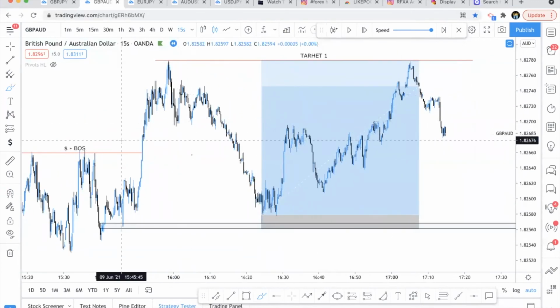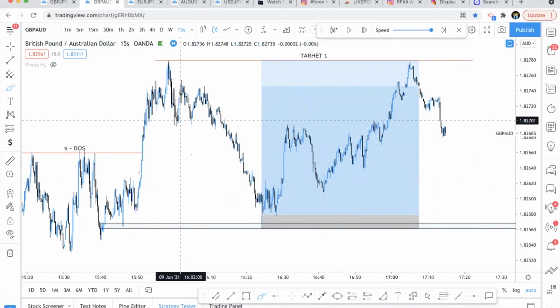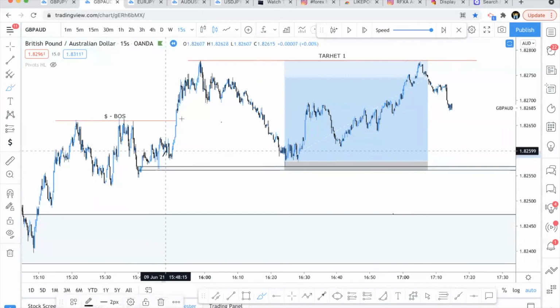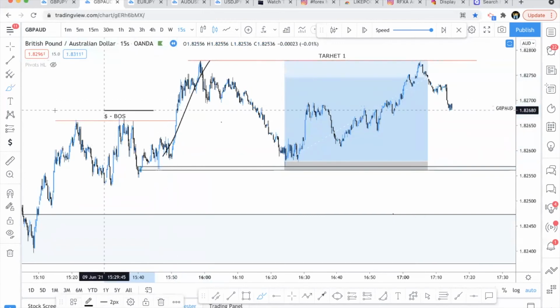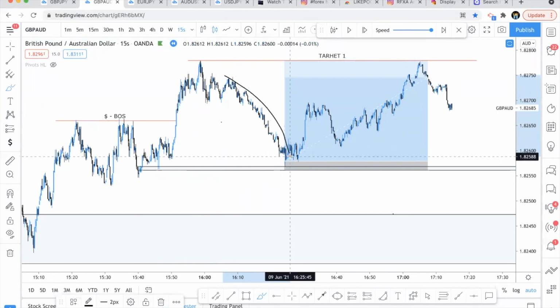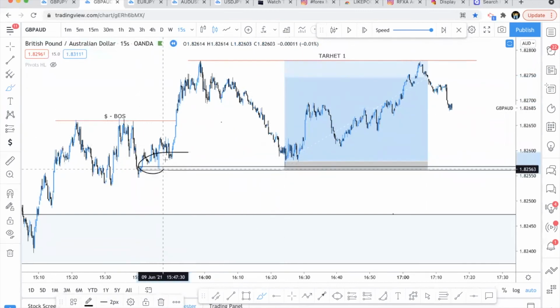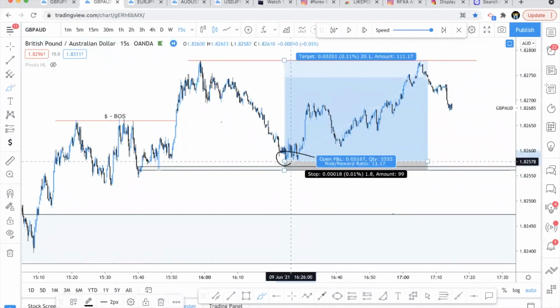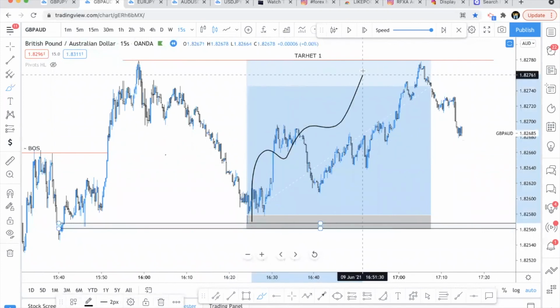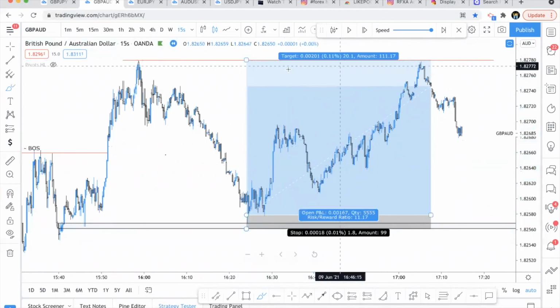The psychology behind this was really just understanding, being very simplistic with our trading. All we're looking for is breaks above structure, which guarantees us the volume that the buyers are still here, the buyers are still in control, and then we're looking for a nice pullback or a nice retracement in the market, and then we identify our order blocks, and then we take the buy. We'll take the buy without a doubt, target the next high, which is this area.